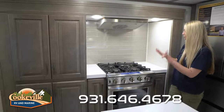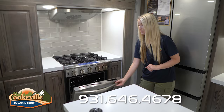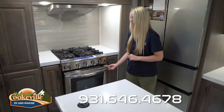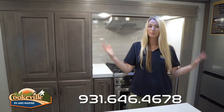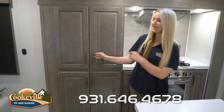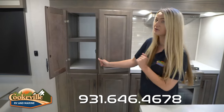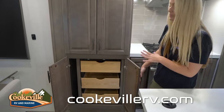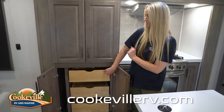Over behind me we do have this gorgeous stovetop with four burners, and underneath that a very large oven — probably the biggest oven I have seen in a camper. On both sides there's a little more storage. And your pantry: the top part opens up giving you two nice big shelves for cans, chips, and other food items. In the bottom we have multiple drawers, perfect to separate all of your snacks and dessert items.